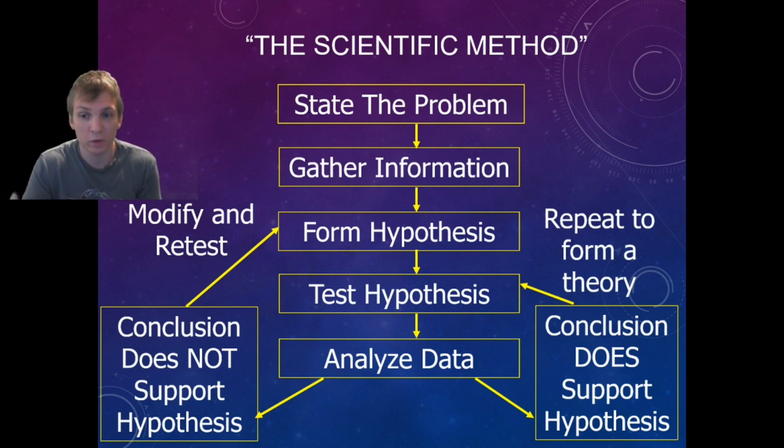And it has to be something new, where we are learning something about the natural world. One example of a scientific theory that we have received from multiple tests is the theory of gravity. Now, gravity is both a theory and a law, and we'll talk a little bit about the difference of that.